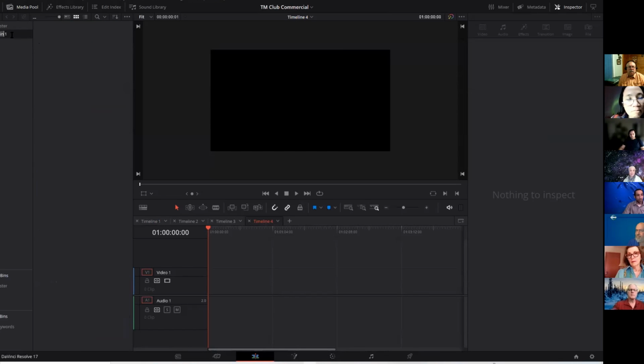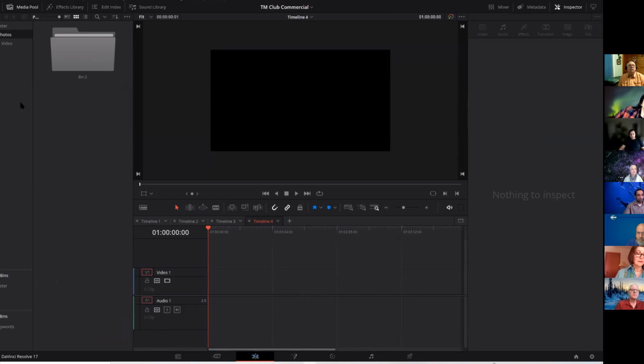Because for example, if we're going to use Toastmasters logos or other images or photos, maybe you want to have something called photos. You could have video clips.